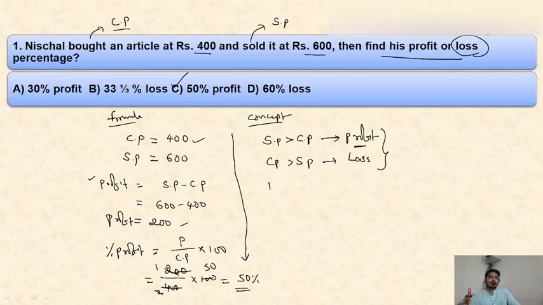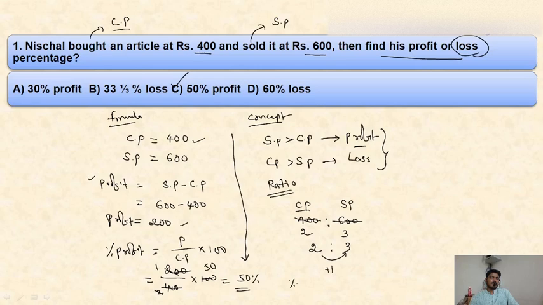Now I try to solve this one by using the ratio approach. In the ratio approach, I'll consider cost price here and I'll consider the selling price here. So what is the cost price given in the question? Cost price he gave it as 400 and the selling price he gave it as 600. So in the ratio approach, we need to eliminate the common numbers present in the given numbers. So here two zeros and two zeros are common, and twos and two threes get cancelled. So with the cost price to selling price ratio, I'm getting it as 2:3. So here there is an increase of one part.